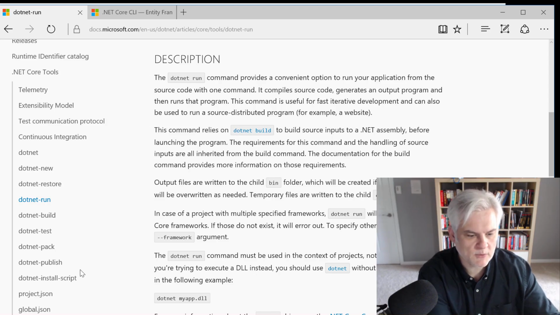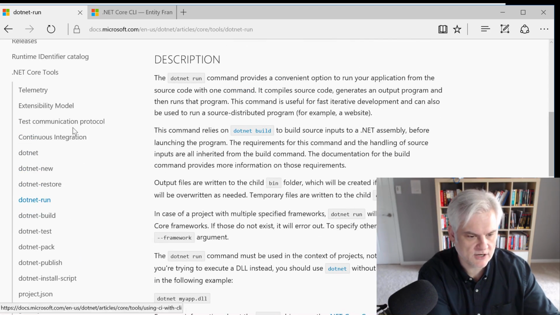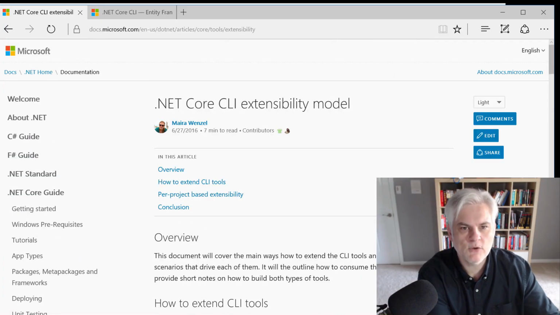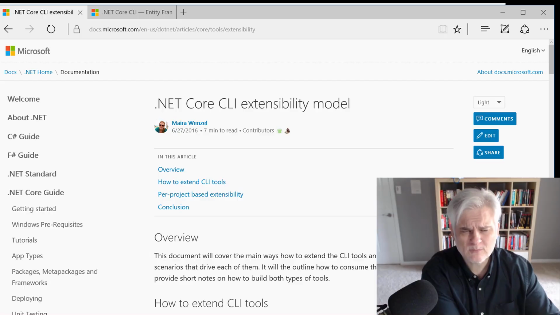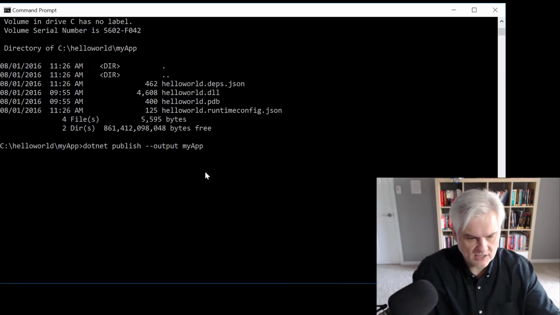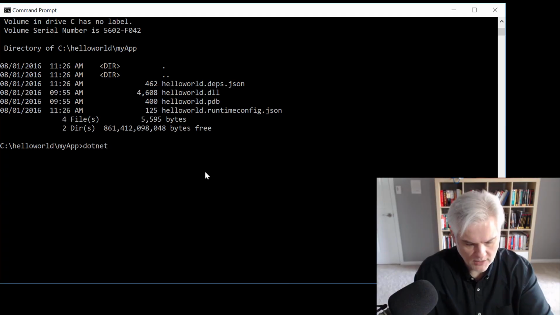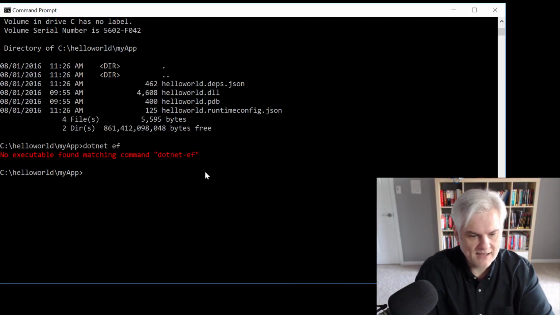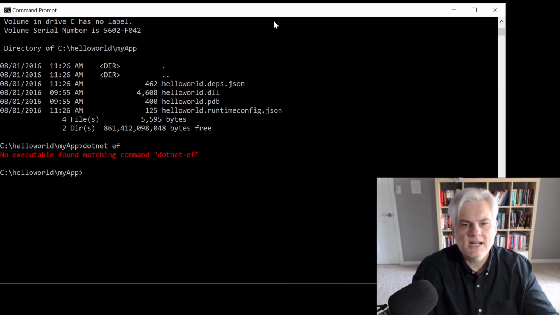And so the final thing that I want to talk about is actually listed here under extensibility. You can actually extend the .NET driver through a programmatic interface. And in fact, we'll look at this when we get into the Entity Framework Core course. That's what that team actually did, so that you could type in, if we had it installed, I don't think it'll work here, but let's just try it real quick here. .NET EF, yeah, we don't have it installed.